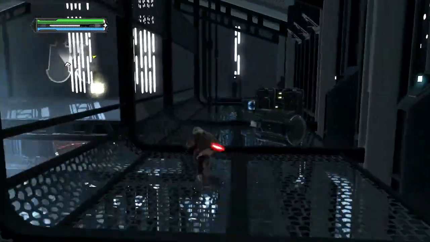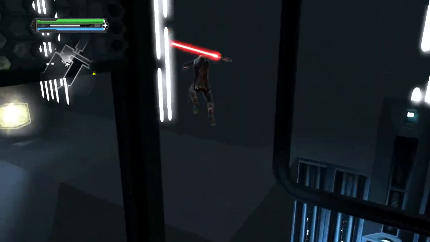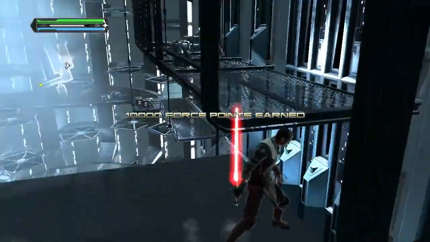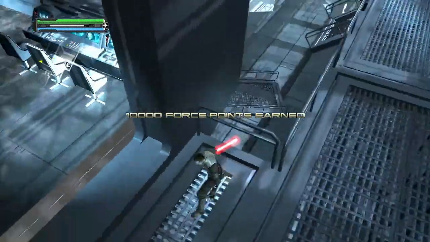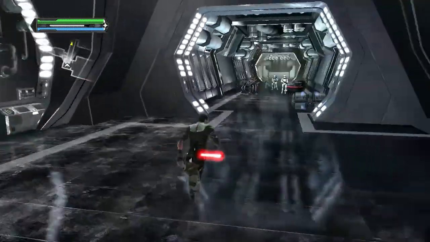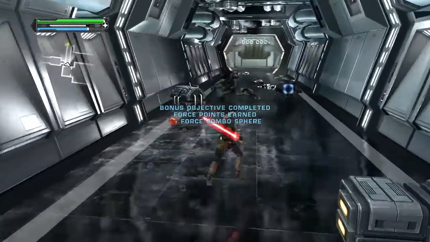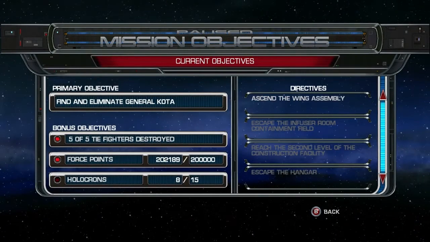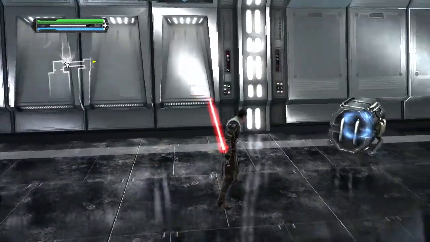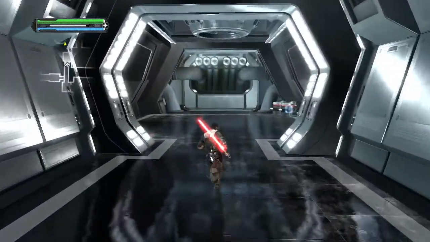So, yeah. Come over here and then it's just a simple jump once you get to the end here to grab this holocron. And there's no holocron on that side. So you can just drop down and where you're actually going is in here. Move to cover. Move to cover. That bonus objective I just completed was the Force Points objective, as you can see there. You get bonus spheres for completing those objectives too.